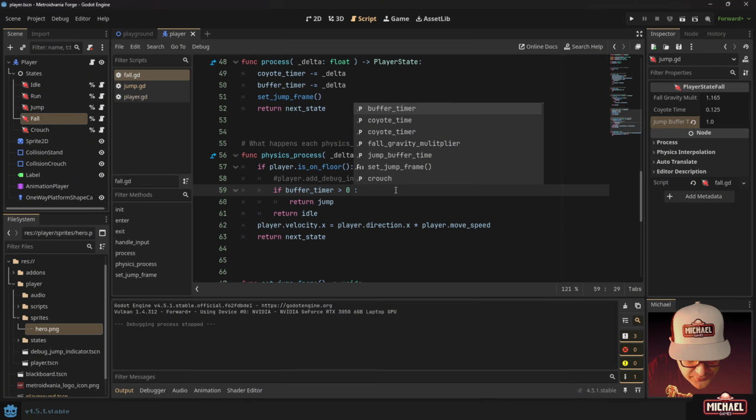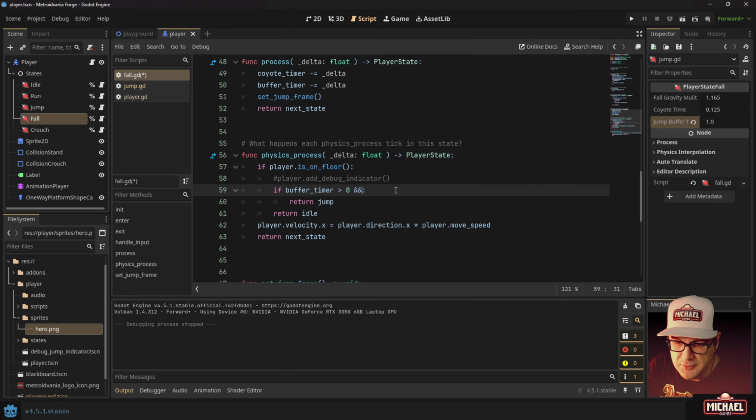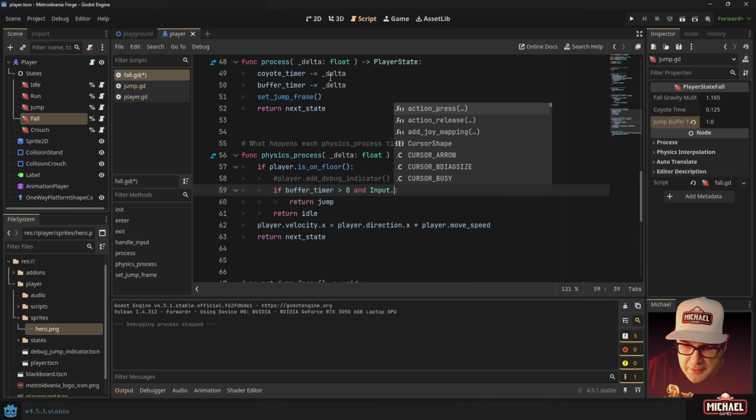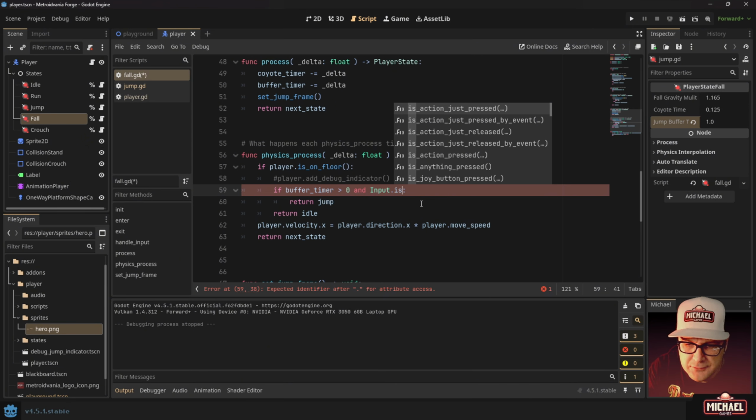Another way to write this in what's more traditional programming style are two ampersands. But I like doing the "and" in Godot because it's maybe GDScript best practice, and I like how it highlights it in red. So what we want to check is if our input, so even though we're not in our input handler, we can still access this global Input class, and we can say is_action_pressed.